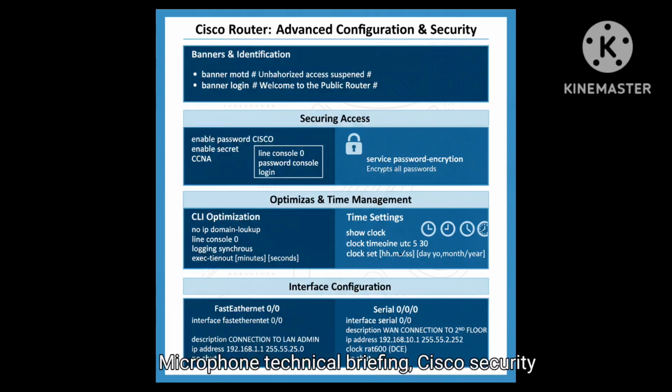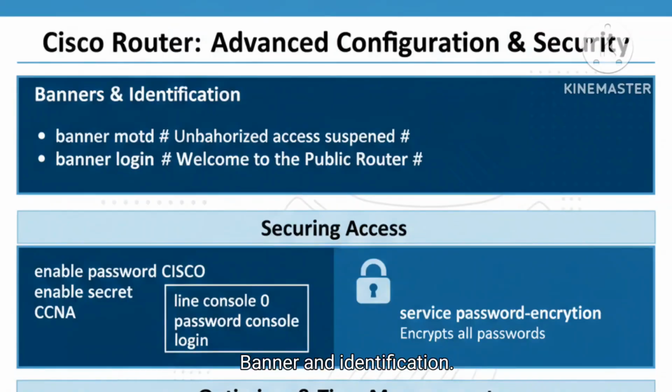Technical Briefing, Cisco Security and Interface Configuration. Banner and Identification. To set the Message of the Day banner, use the command banner MOTD followed by a delimiter like the hash symbol, then your message, unauthorized access suspended, and another hash. To set a login banner, use banner login followed by the message, Welcome to the public router.